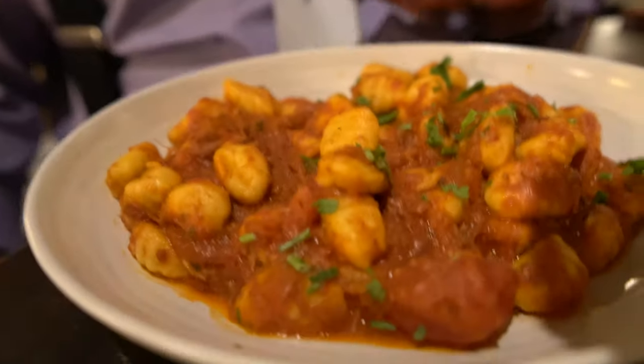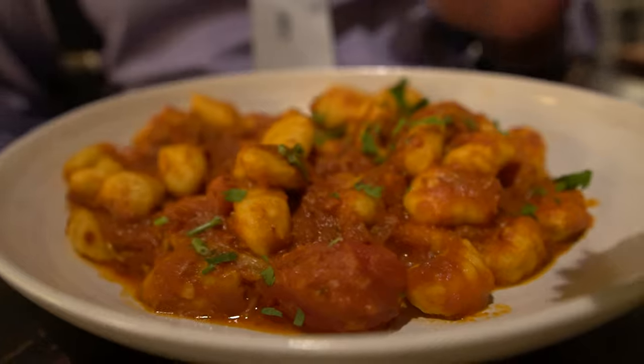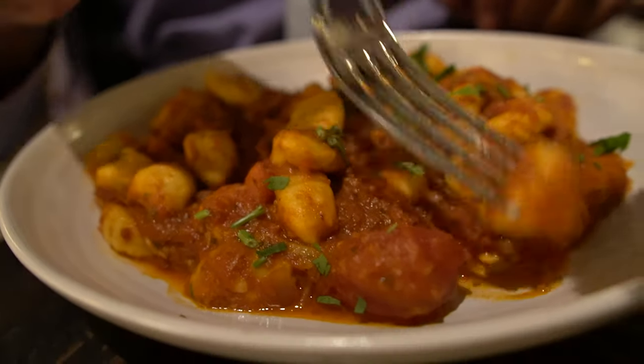We have a pork gnocchi — a decent-sized portion, beautiful-looking display. I don't think I've ever had pork gnocchi before, but it's an interesting idea — little potato rolled with a load of pork in it. It's got a good balance. Maybe this should have been my main. Nice warm gnocchi, tomato sauce that fits well without being acidic, and then the savoriness of light pork behind it with a decent sauce. I definitely think it's better than the salmon. Three and a half out of five plus.